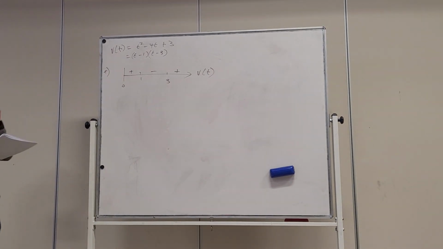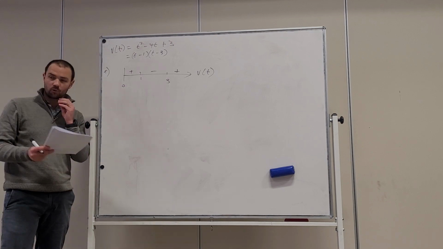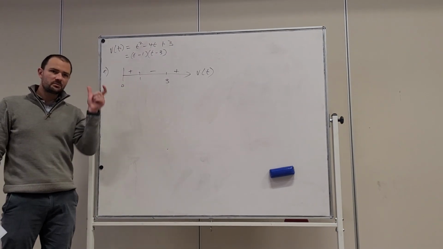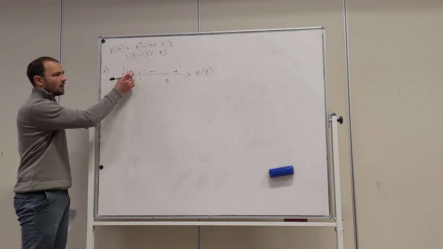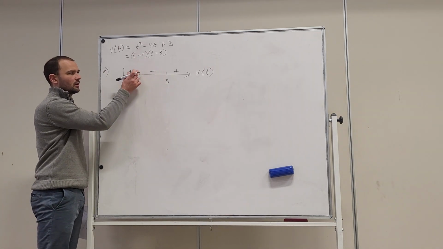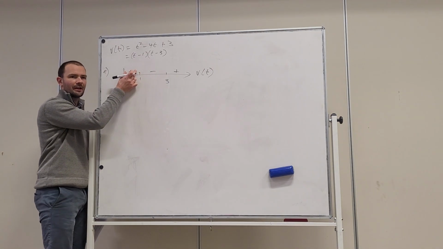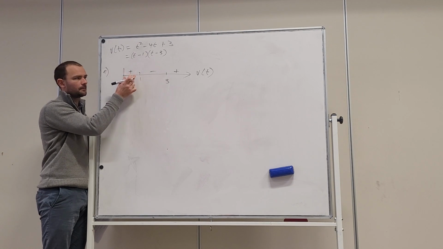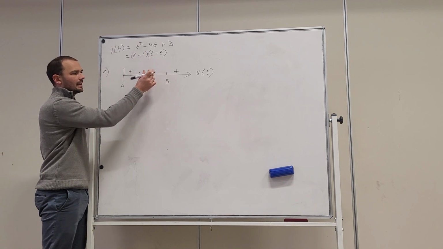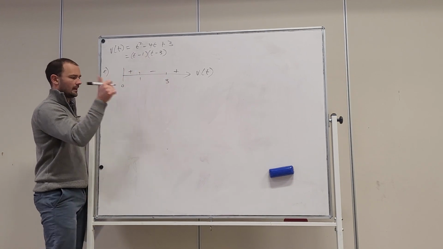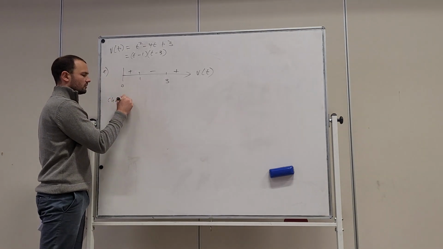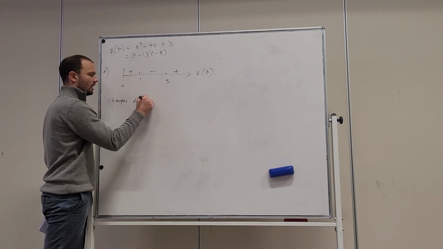Part A, draw the sign diagram, hence state the time intervals when it changes direction. An object will change direction if its sign changes. So here we're moving to the right, we have positive velocity for the first second, but then we have negative velocity, so we start moving to the left. So we can see it changes direction at t is 1 and t is 3.